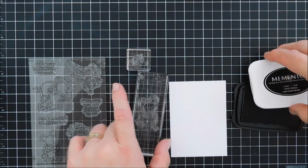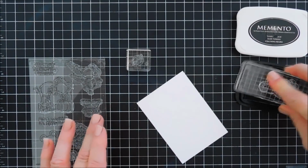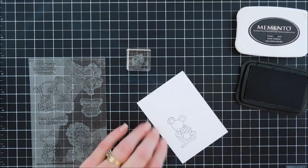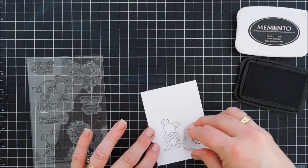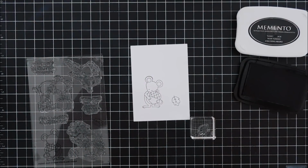But we're going to stamp this on some alcohol marker friendly cardstock with Memento Tuxedo Black ink. There's also two smaller leaf images in the stamp set. I'm going to stamp both of those on the same panel.